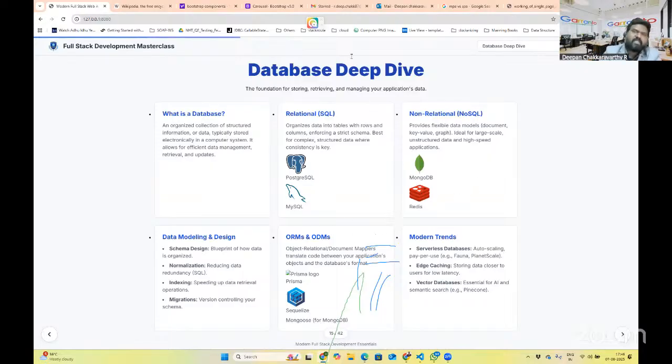So in terms of databases, we need to have a basic understanding of what exactly databases are, what the different types of databases are, or what the two categories of database are. One is relational, the other one is non-relational. Relational follows a fixed schema, whereas non-relational databases don't follow a fixed schema, right? Here data is stored as rows and tables. There it is not necessarily rows and tables. It can be objects, documents, JSON key value pairs, something like that, right? So based on our requirement, we can choose to go with either relational or non-relational, right?